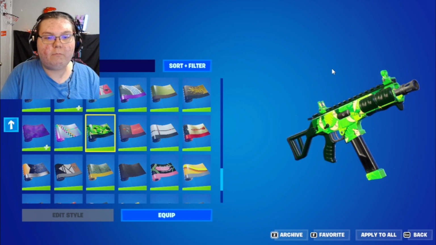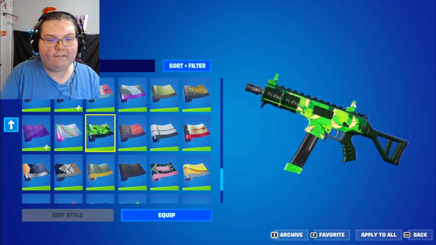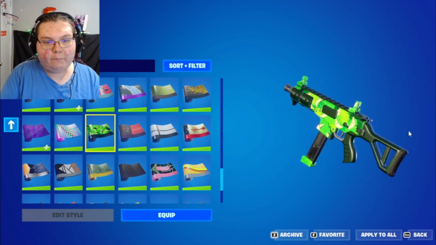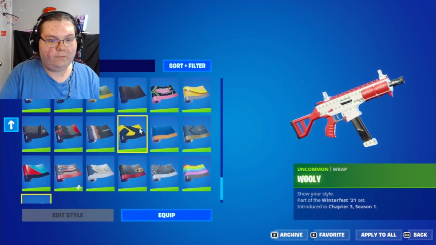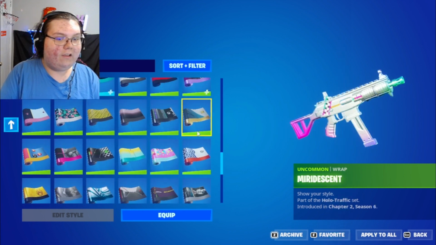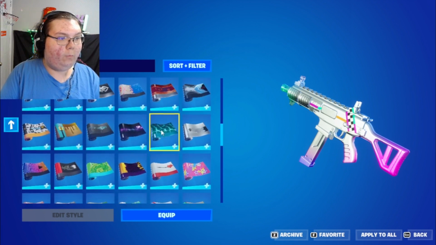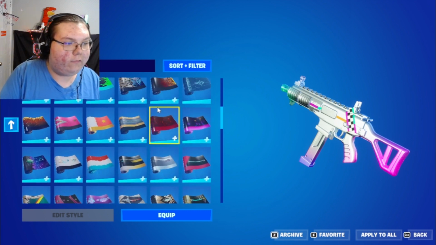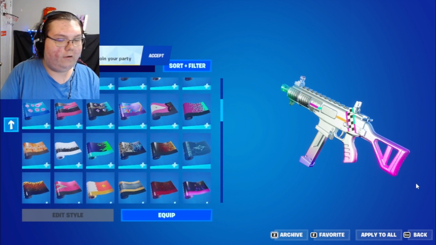I think I saw this one before. But it's from the summer event. I think this one is from the summer event. It has like bananas on it. Alright. Actually, this one's from the Reboot Rally. Actually, so cool. But yo, let me know. What's your favorite wrap in Fortnite? Let me know in the comments below.